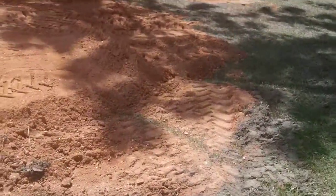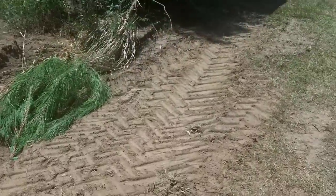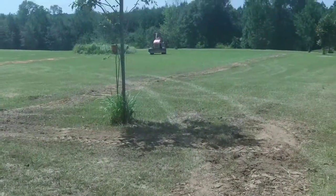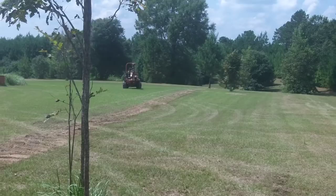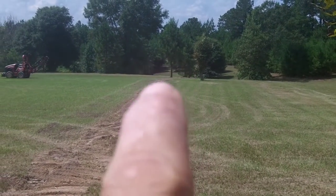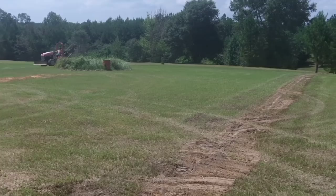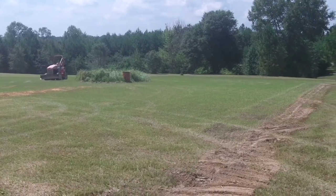We brought it in and turned it right around the driveway. We're doing water here for more than just the house — trying to get a lot done for now and in the future. See, Scooter out there is having a good time playing on the ditcher. Just to the right of him, that little bitty pine tree is the end of the water line, right about there. And way over there is the far end — I want to be able to have water down this border for animals someday.